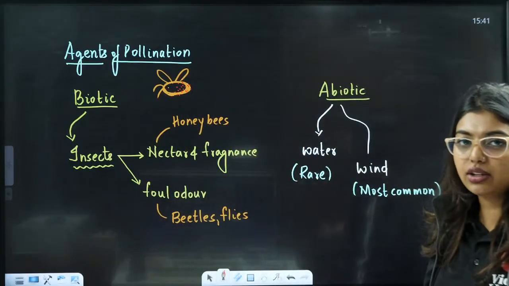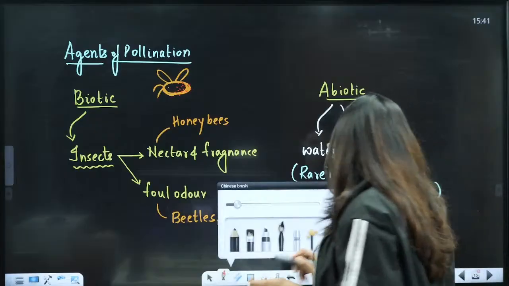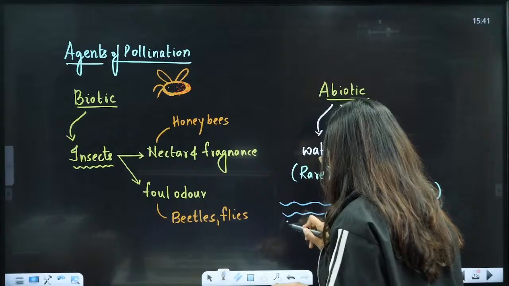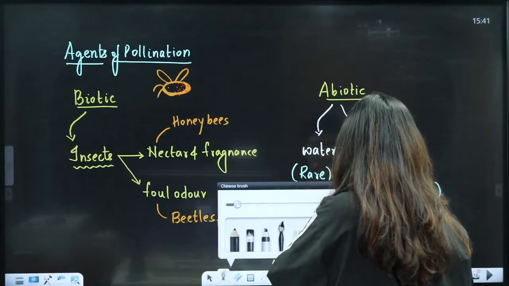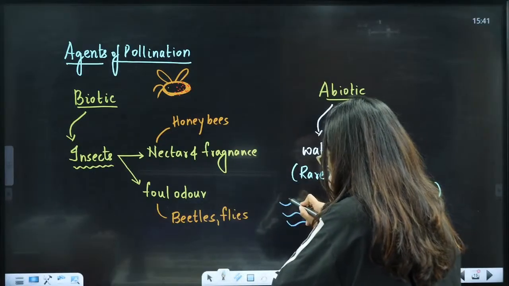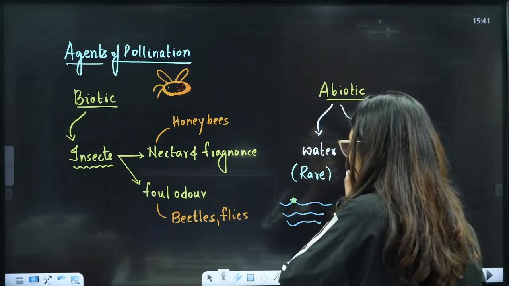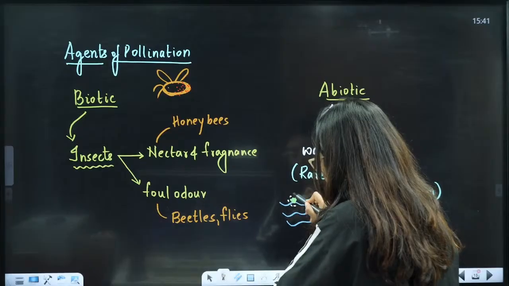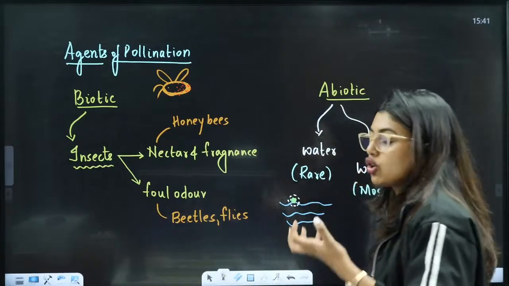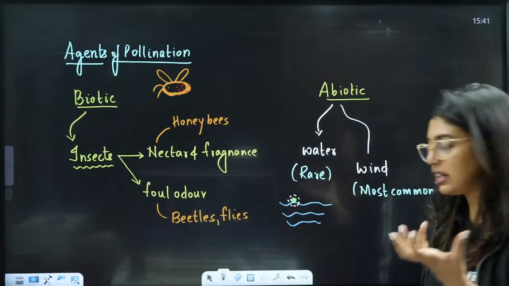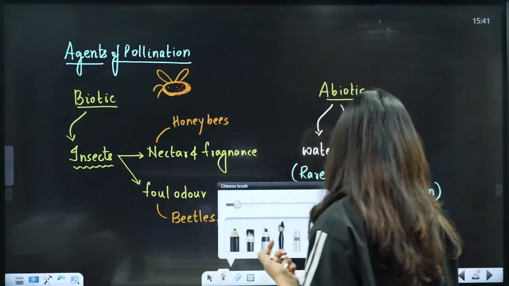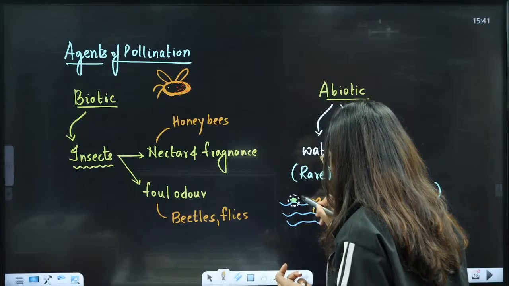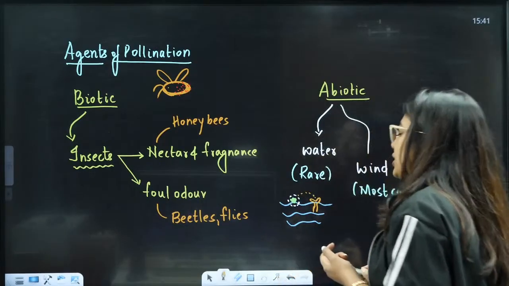Wind and water, there is no difference. In water, what happens, students, on the surface of water, pollen grains are released on the surface of water. Let's say this is the pollen grain. When the pollen grains are released, the pollen grains will be covered. Okay, there will be a mucilaginous coat in the cover. Why? Because it should not sink in water and it should not get wet in water. Then the female flower, okay, the female flower, the stigma, the female flower will be going near or taking it, something like that.